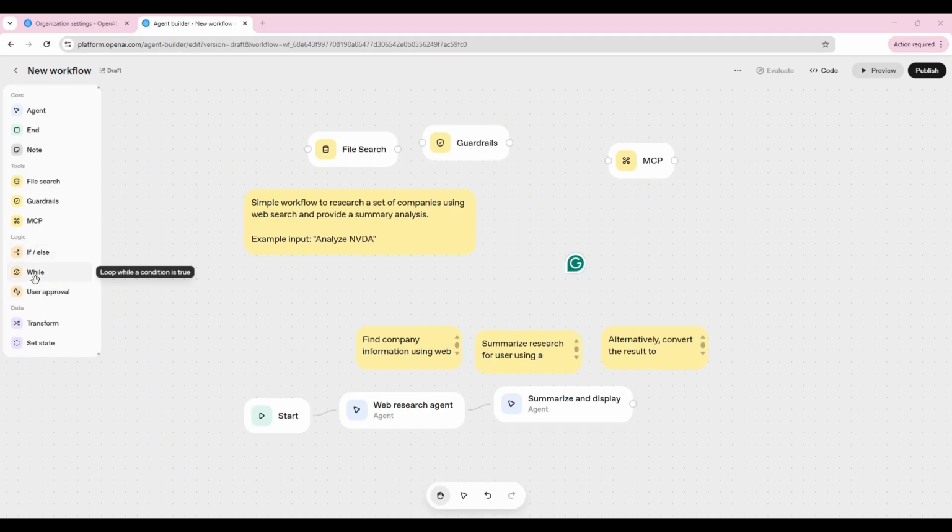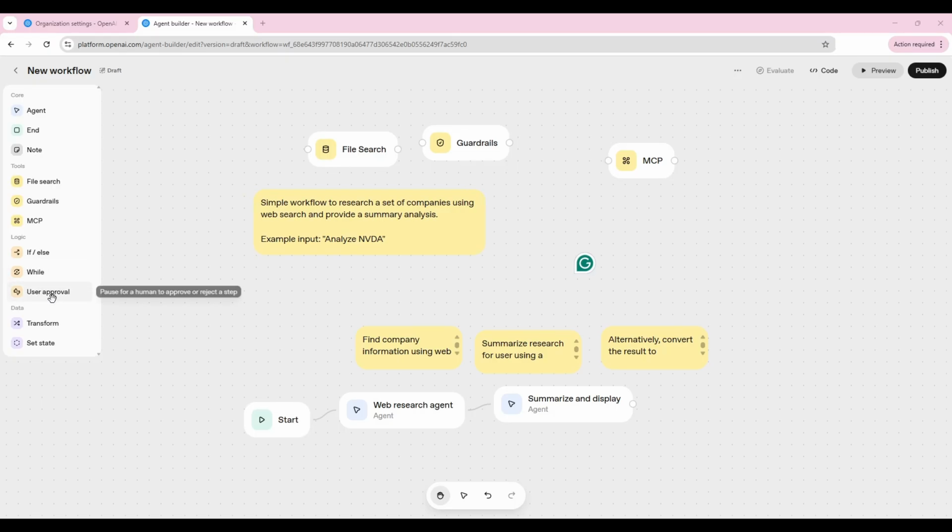Next, we have the while node. That allows us to essentially create a loop, so it keeps going until you're done logic blocks. So if you want the agent to review many survey responses, that's where you could potentially use the while node and allow it to summarize the feedback. If you've got many responses it needs to go through, that would help it to be able to execute that task repeatedly until it gets through all of the responses.